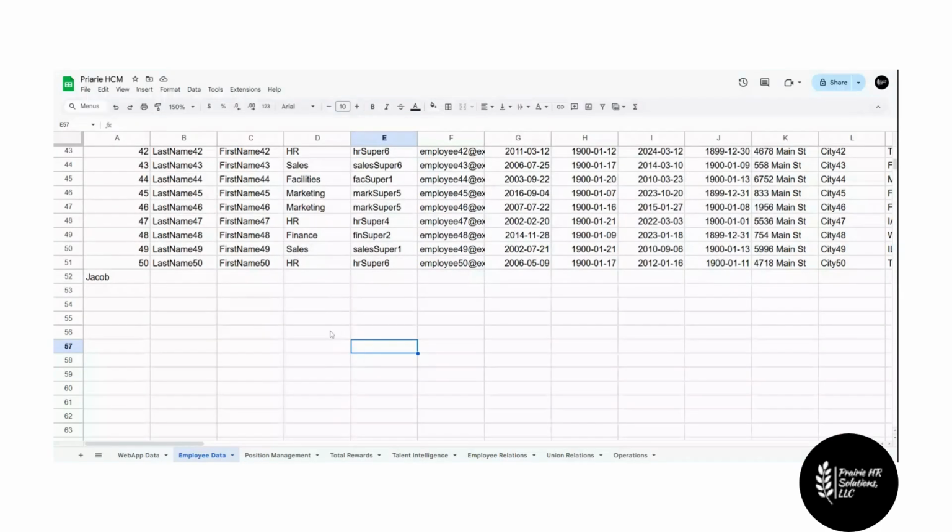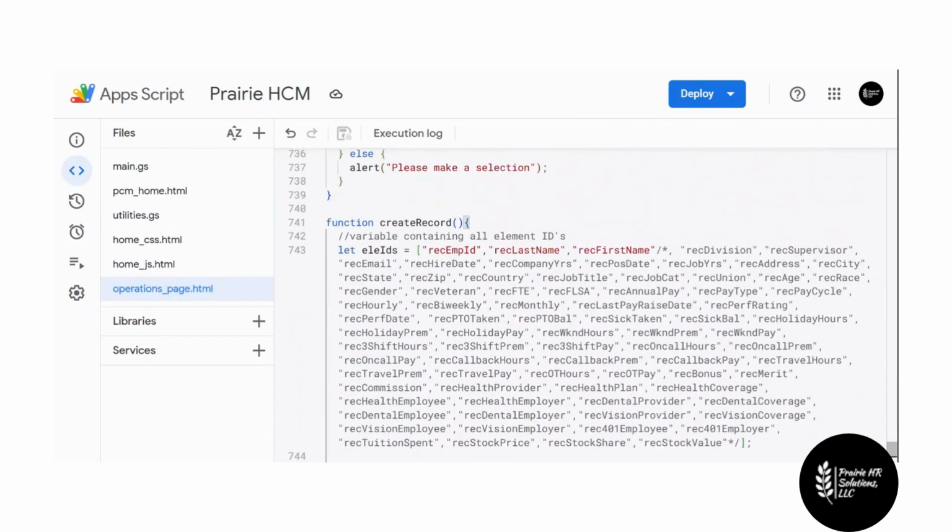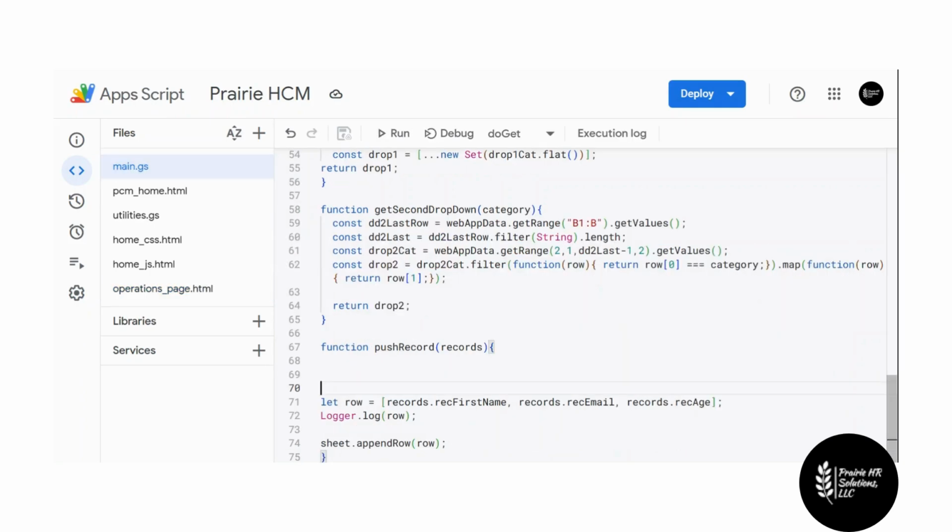But when we go over here to our sheet, right here, you'll see it populated only the first name in this first column. So let's go back and see why that actually is. So let's go back here to our main. There we are. So when we are sending our array over, we are sending over the rec imp ID, the rec last name, and the rec first name.